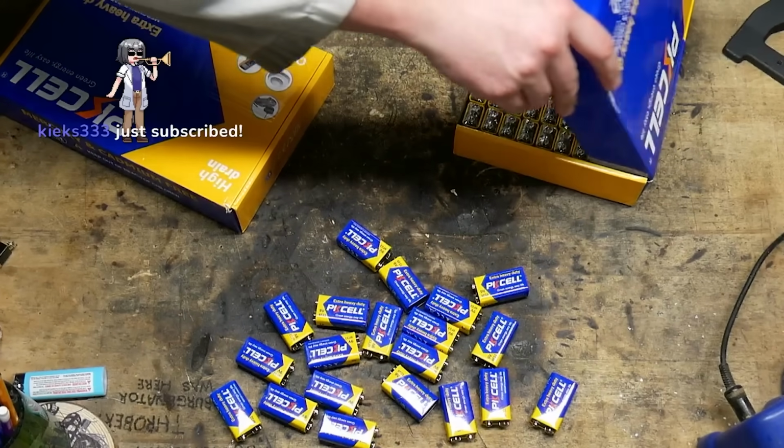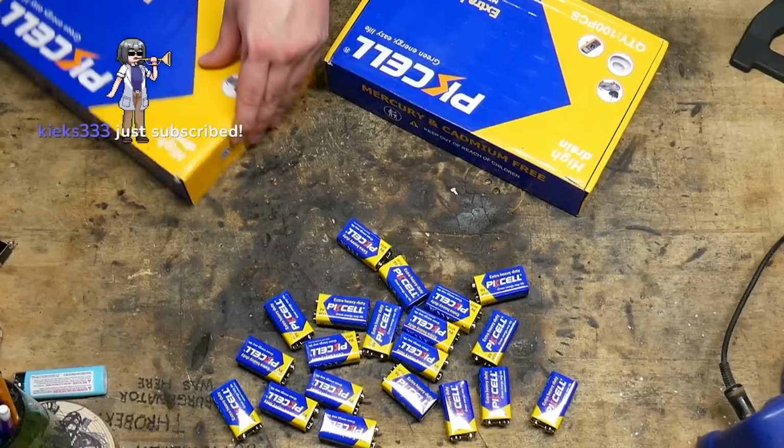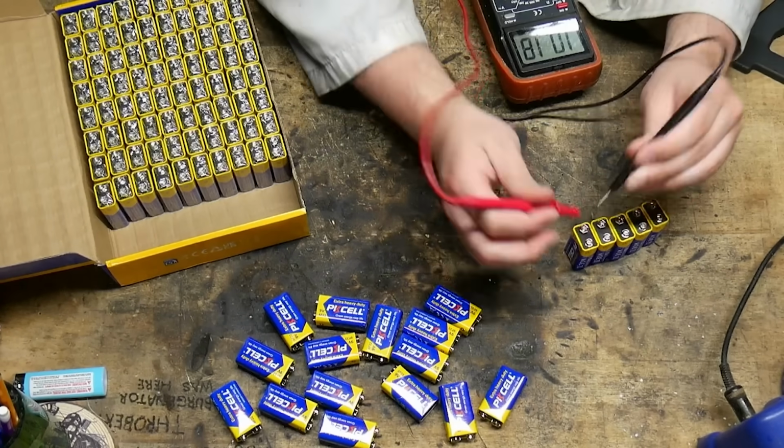How much did this cost? This is $115, I believe, for all these batteries. It's expensive, I know. But I had to know, man. 10.1 volts on these guys, fresh.